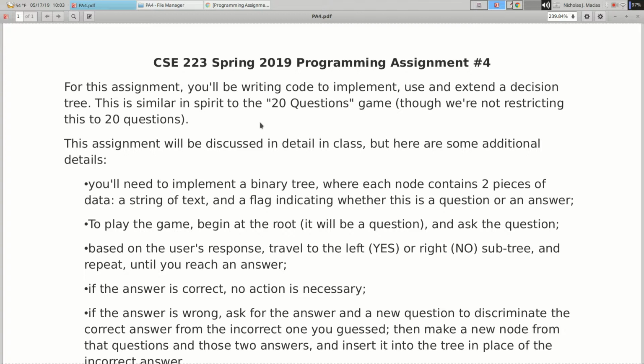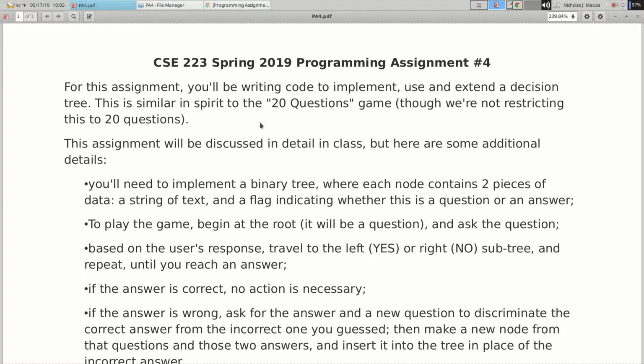But PA3, I don't expect there to be any big surprise. I mean, you know what you turned in. If it works, it works. If it doesn't work, it doesn't work, right? It's not like I've got some secret way to break calculator programs or something. So if it looked like it worked to you, you're probably good.